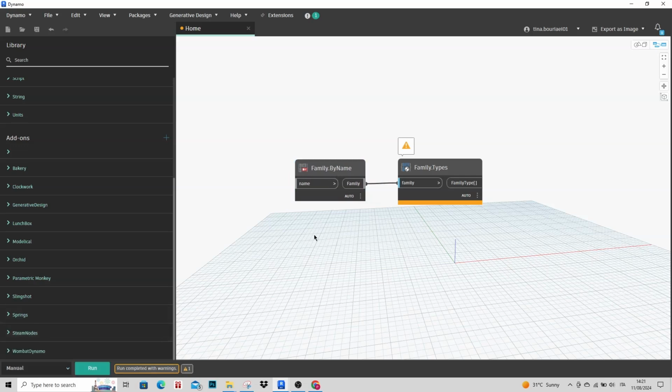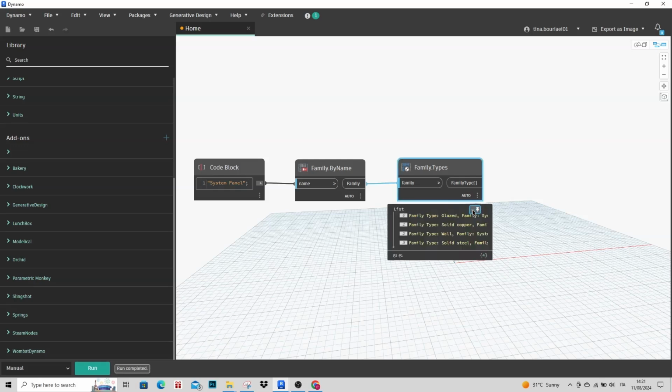For the name of the family, we are going to look for system panel. So I'm going to bring out a code block and write down here system panel as a string. All right, as you can see, we have glazed, solid copper, and steel.